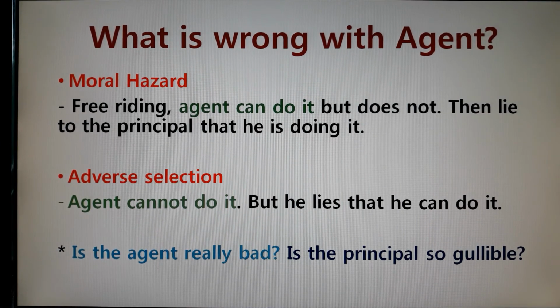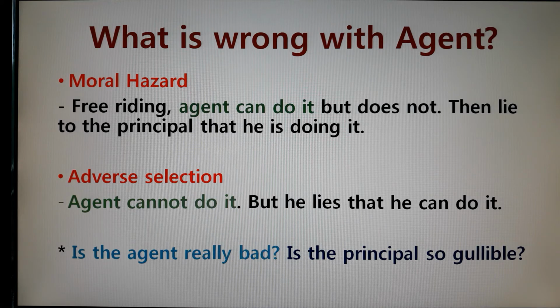Moral hazard is related to the action. Agent can do it, but the agent does not. Okay? Agent can work hard. You are working for a convenience store, 7-Eleven, as, in Korea we say alba, part-timer, and the convenience store owner said, please work hard. Miss Kim, you should work hard. But then you don't. Okay?